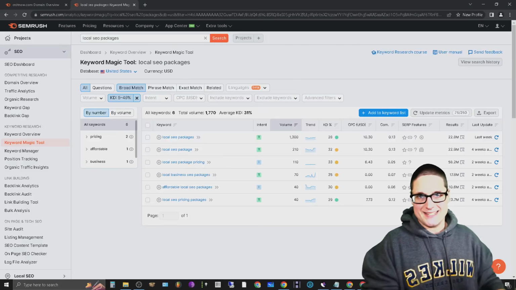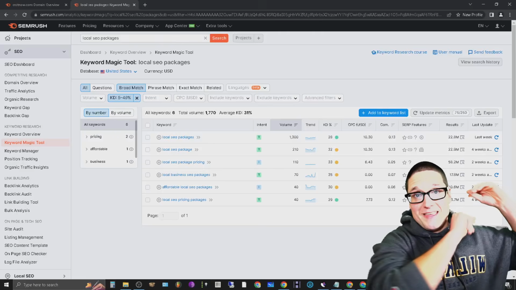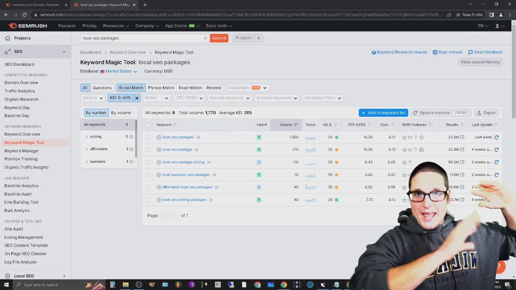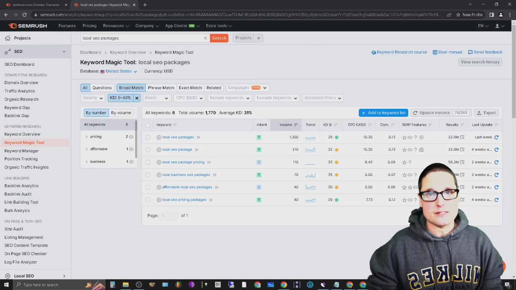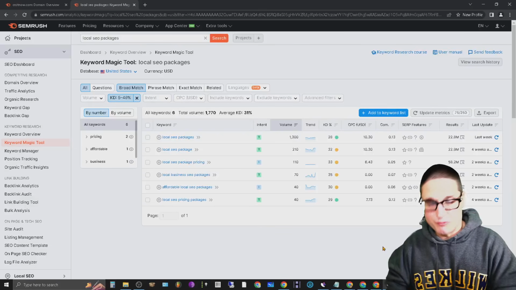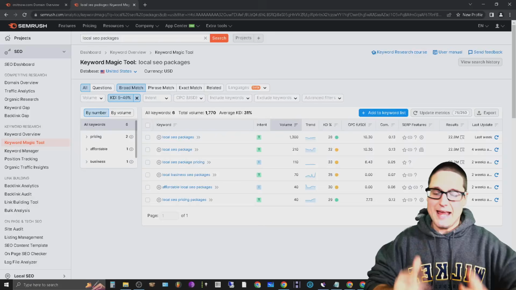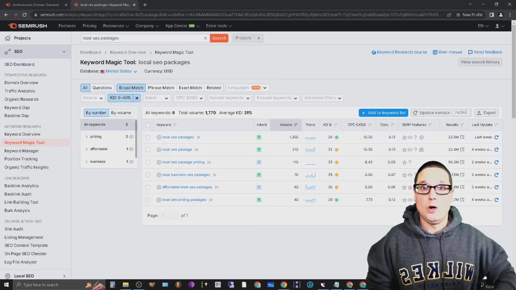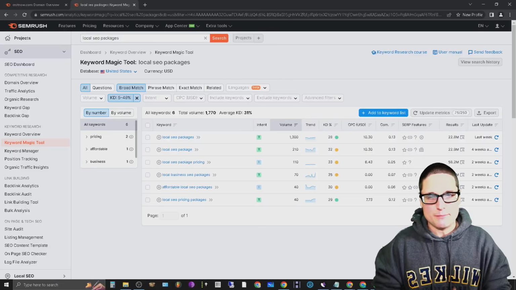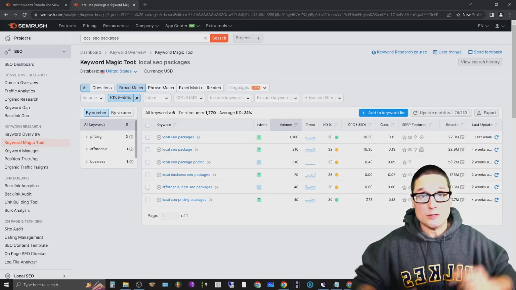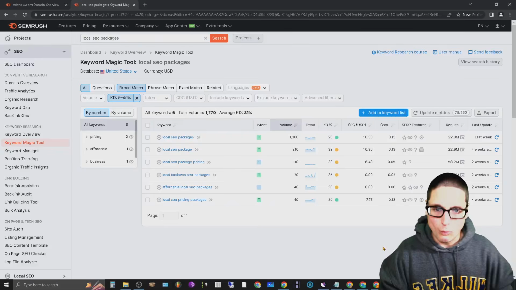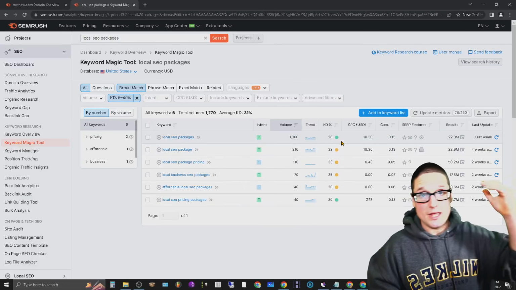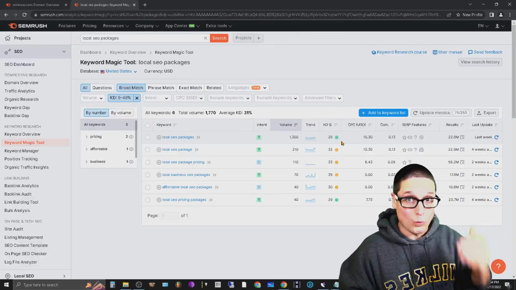I tested this particular strategy with a very high competition, very hard keyword, and I was able to instantly index. However, it's page 4 for the primary keyword. Now, with that being said, I have seen at least 4 instances where people had easy to medium keywords and they instantly ranked within 30 days. So what we want to aim for is keyword difficulty scores inside of SEMrush of 35 or less.